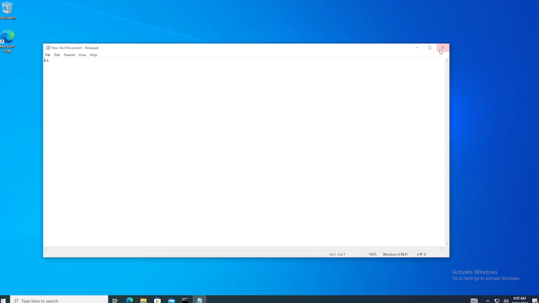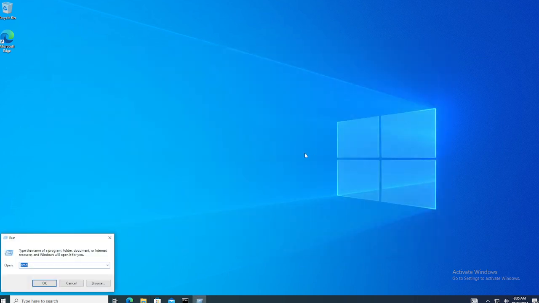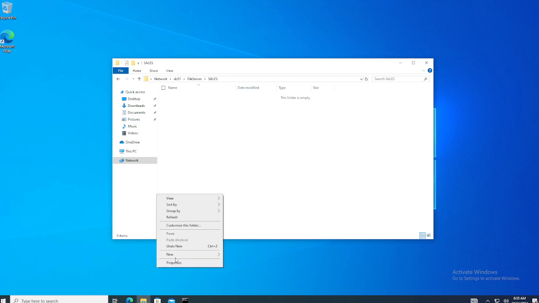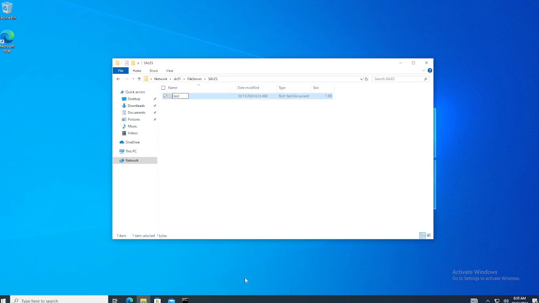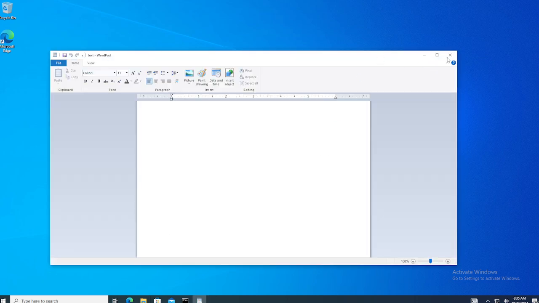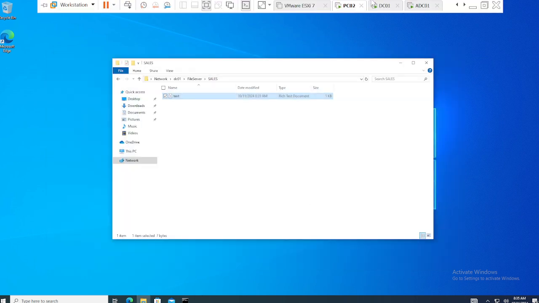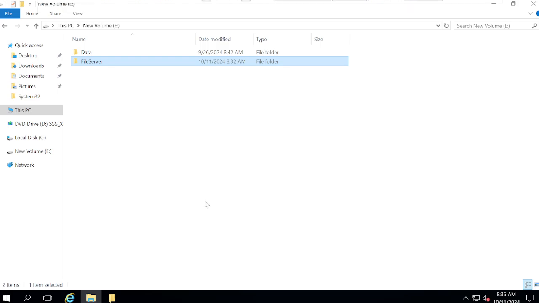It means the security is not that much. There is no control now. You can even access the other folders also, sales also. Right click, I'll create a new text file. He is able to modify, create and delete things, but he is not the right person. So what we will do now is try to restrict access by creating certain groups.